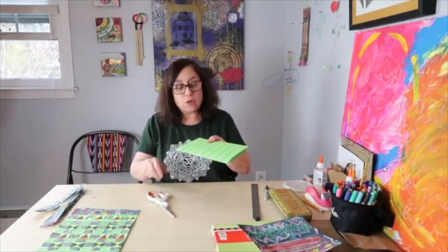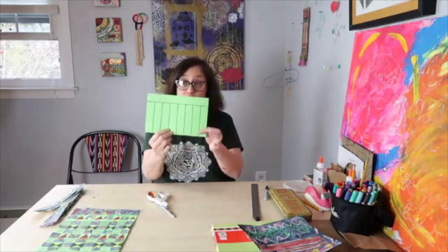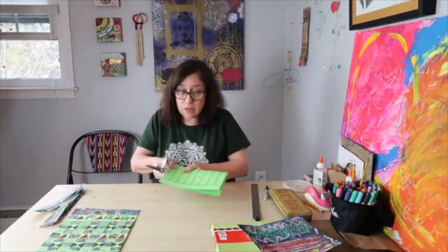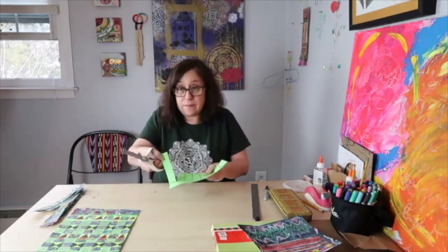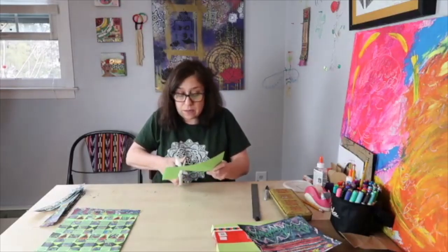So now what you're going to do, make sure that you drew this line on the open end because you're going to be cutting on the folded end. And I'm just going to cut these vertical lines down to this horizontal line. And I'll stop at that line. So just like that. And I'm going to cut each one. I'm going to be as careful as possible to stay on those lines.